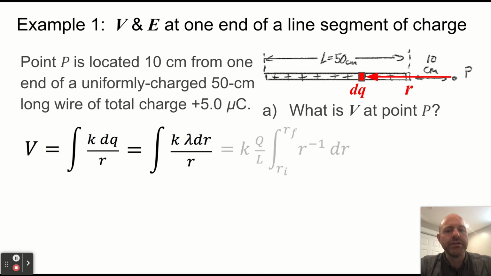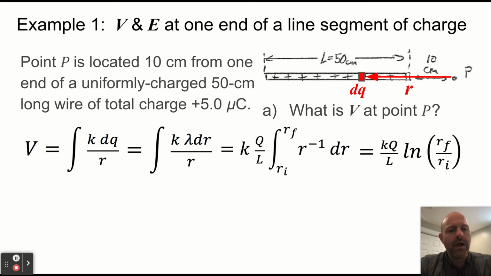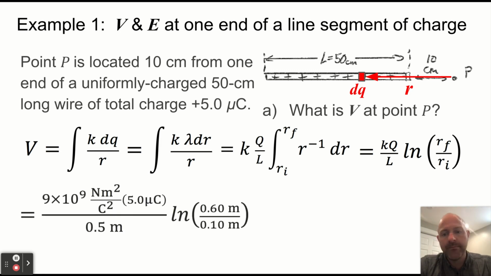In this case, we could really just be doing this in the x direction, but we'll call that R. R is the distance from point P to the charge. So we're going to integrate from R1 to R2, or R initial to R final. And this is a 1 over R relationship, so the integral of that is the natural log. And then we get the natural log of RF over RI, plug in those values. We end up with a particular potential at that point in space due to all of that charge. The basic idea is that each little bit of charge has less and less of an effect as you get further and further away.